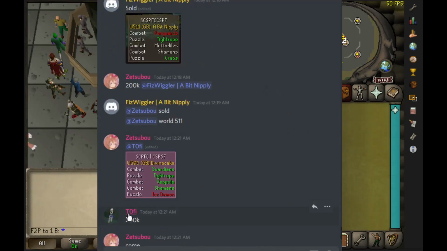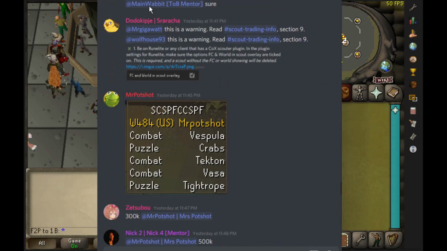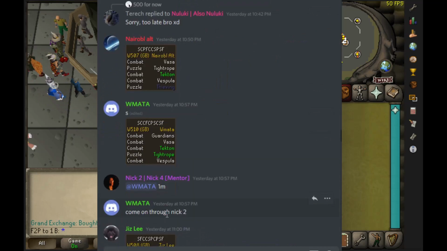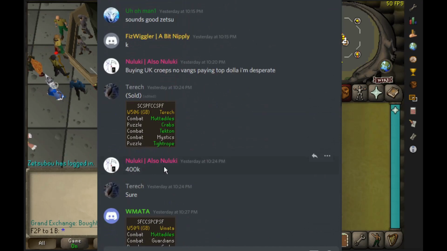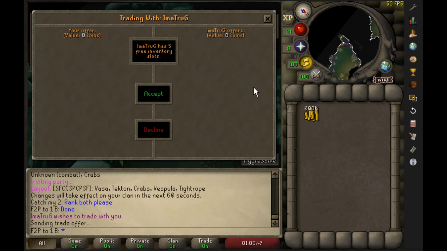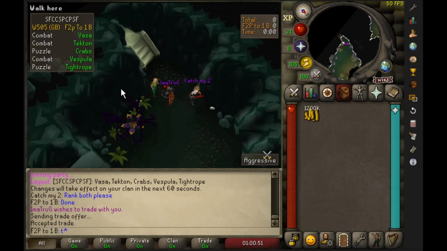On the screen you can see some video clips from the Discord channel. You can see that there are constantly people selling and buying different raid rooms. You can also see that the prices are between 200,000 up to 2 million GP, depending on how wanted the room layout is. If you are lucky, you could get multiple of the wanted layouts per hour, but realistically you will be making approximately 1 million GP per hour with this method.